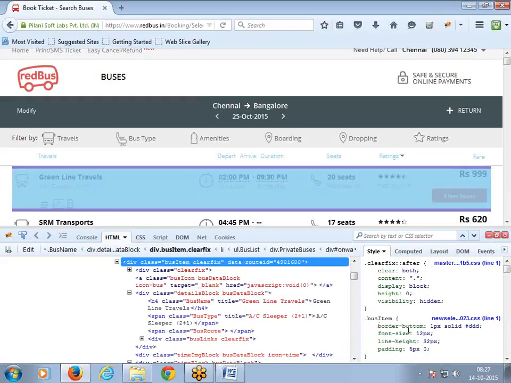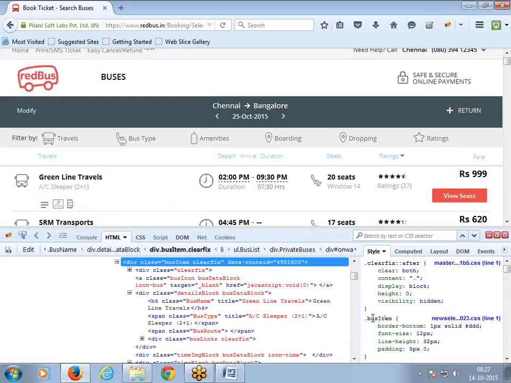If any style name is preceded with a dot, that defines a class. That means this style will be applied to all HTML elements with the class value bus item. That is the meaning of this style. Are you getting the point here?